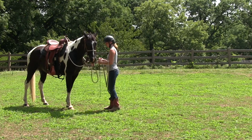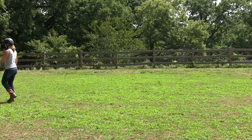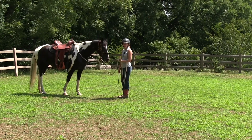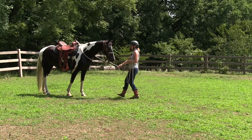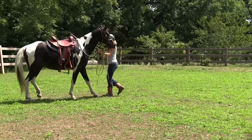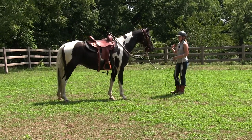And that backup needs a little fixing up. So I'm gonna pull back on both reins and use my crop. There we go. Because when I get on to ride her and I want to stop from something faster than just a standstill, I want to have a response. I don't want to pull back on those reins and feel, ugh. That's not good. So I'll bring her up a little bit and do it again. That's better, but I want her to maintain a rhythm in her backup. I don't want to feel back up and then stop and get sticky. I want there to be nice flow.